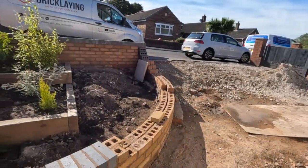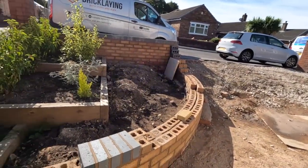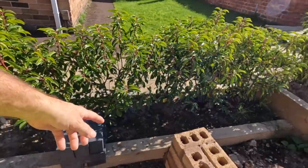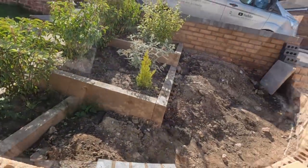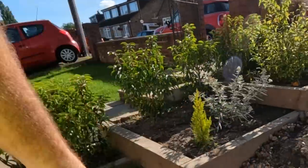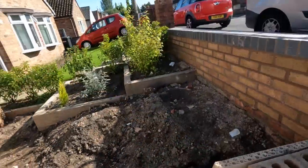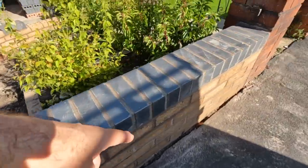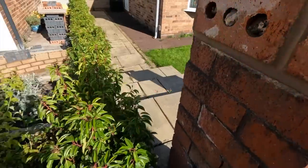So for Monday, I've got bricks to pick up, about 60. Brick on edge to finish, which are all there, got plenty of them. Got all my solids for the ends. I've got holes to point on that pillar, and just to fill in with mortar. Yeah, these holes here, just tidied up.